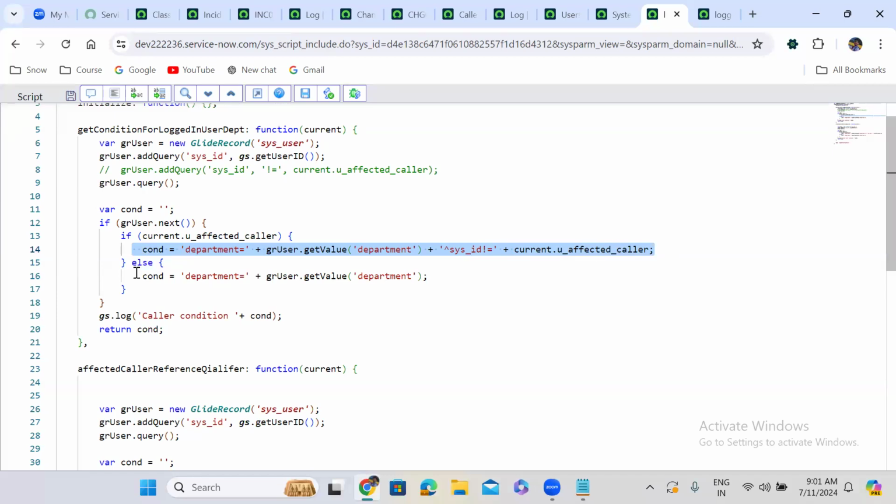This is actually another condition. You are getting my point? So likewise, you can build a condition query and you can pass that as an output here.